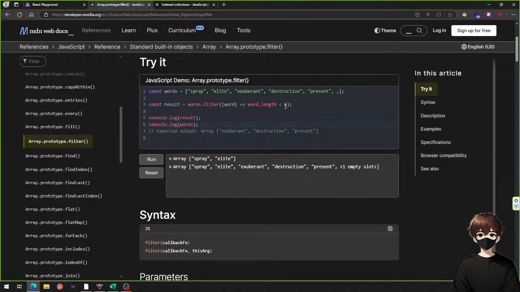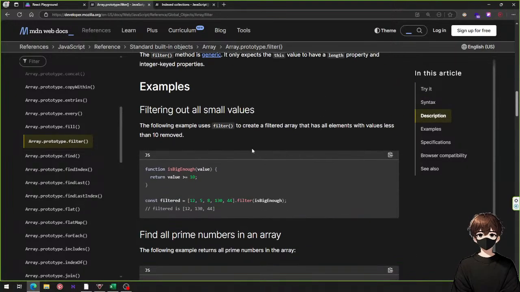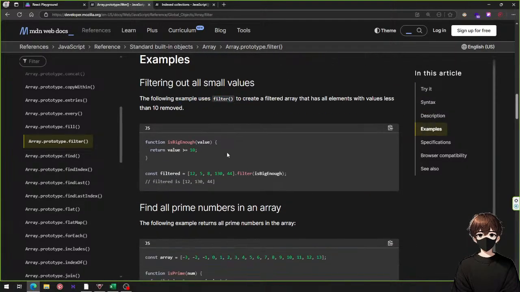Also, what's going on here? Okay, okay, no, it's true. It's true, because here it says it's not returning the empty slot. That's good to know.